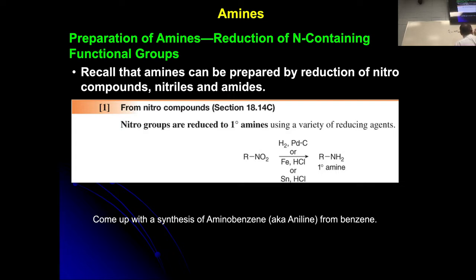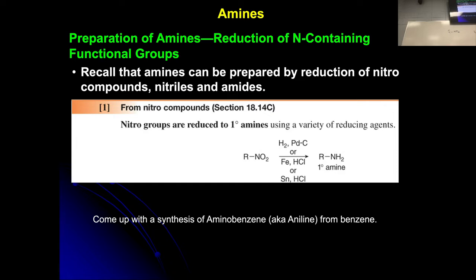Let's take nitromethane. Anybody know what nitromethane is used for? Anybody heard of that before? Has anybody ever heard of top fuel racing? Fun cars, that kind of stuff? Nitromethane is used as a mixture of that and methanol. It's the fuel for those types of vehicles. So nitromethane is readily available, pretty inexpensive.